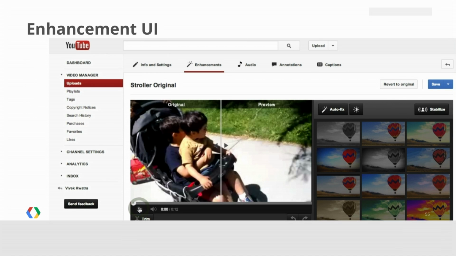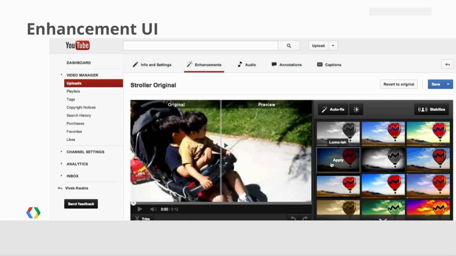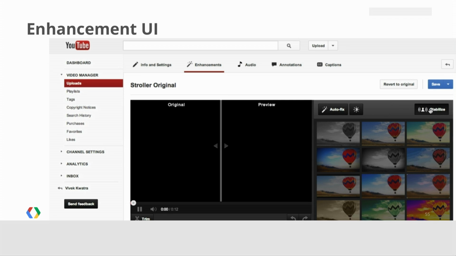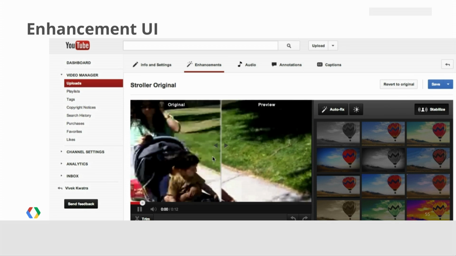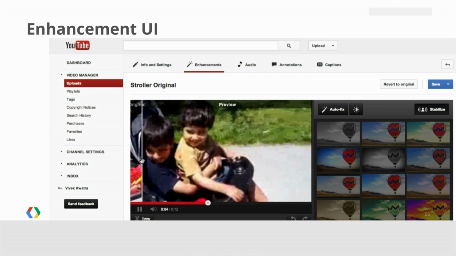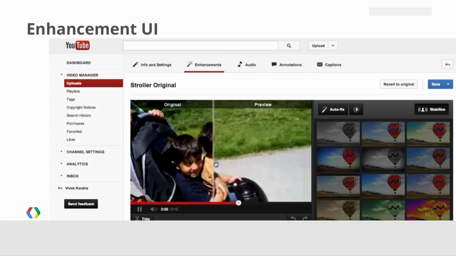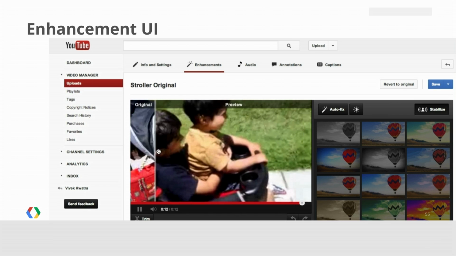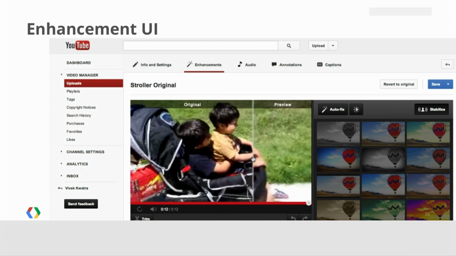So here you see the user-facing enhancement API. There's a wide variety of options, including these stylized filters, trimming your video, color correction, and stabilize. And what we've done is taken the two most popular features of enhancement, the stabilizer and the autofix, which we could talk in a lot more detail about, but it's basically a histogram stretcher that's temporally smooth over the video, so it improves the contrast and colors in pretty much any video.